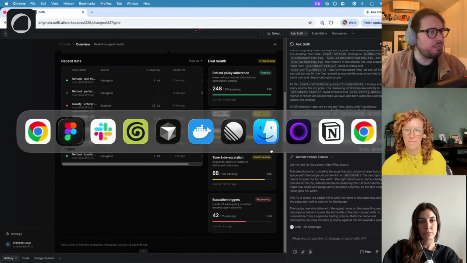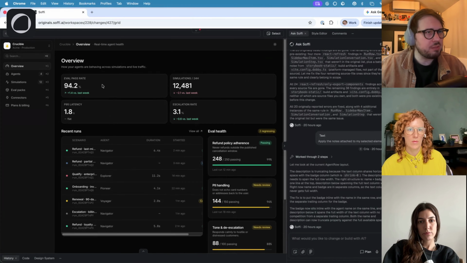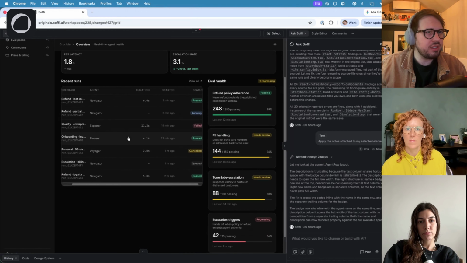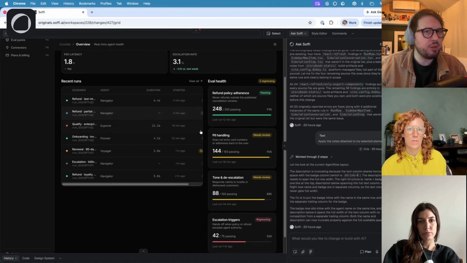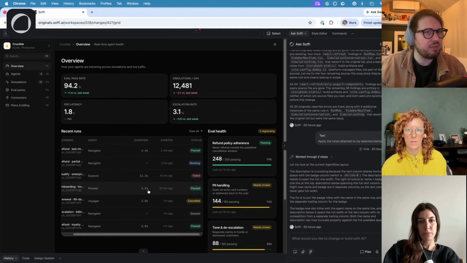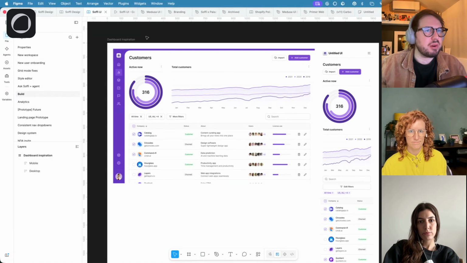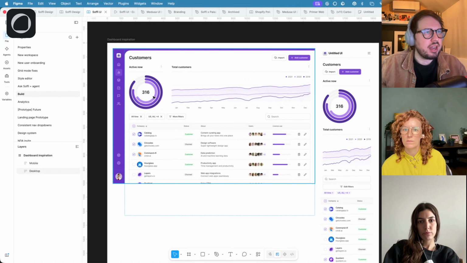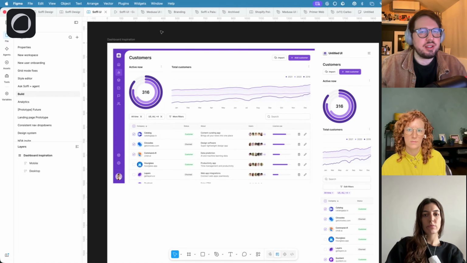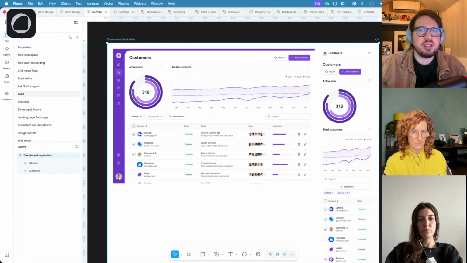Cool. So, yeah, we want to change up our dashboard. We have some issues here. One of which is this table isn't full width, which is kind of annoying because you have a horizontal scroll. We take up a lot of space with these cards, and we have other cards here. And so, I found some inspiration online of a kind of easier to scan dashboard. And yeah, we want to see what Sophie can do with this as context here.